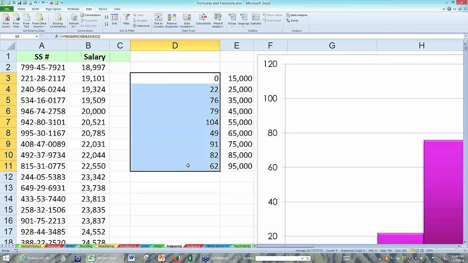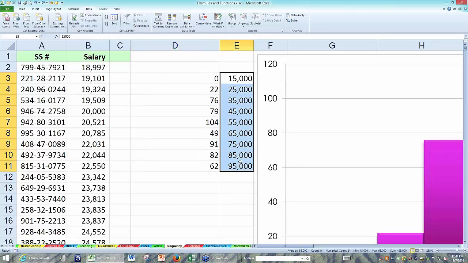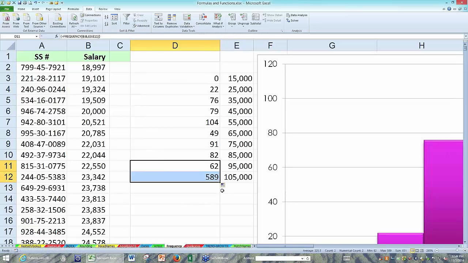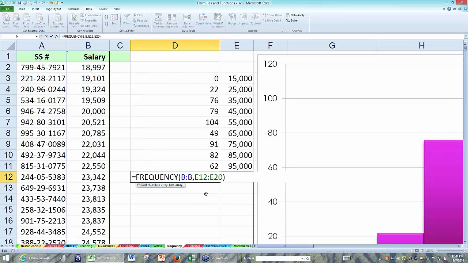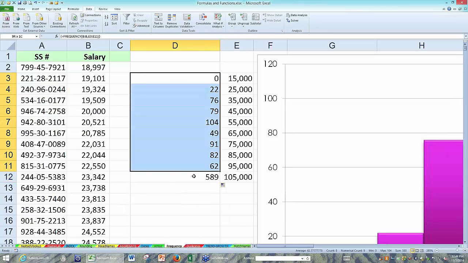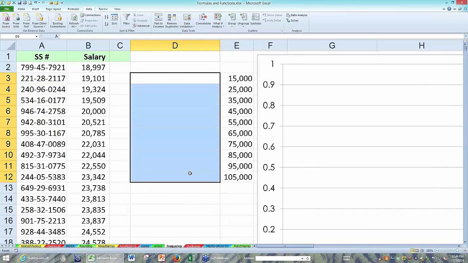Now, if you wanted to somehow refer to a different range, you can't delete one of these, but you can delete them all. You can certainly delete them all, but you can't delete just one. You have to delete all of them if you wanted to start over. Now, recognize here, as I backtrack, if you're simply changing the bins array, you don't have to do much. But if you say, I want to expand this because I think we got salaries over 95,000, you can't really. Can I copy this down to here? No. So in that case, you would delete all these and then start over again, equal frequency.